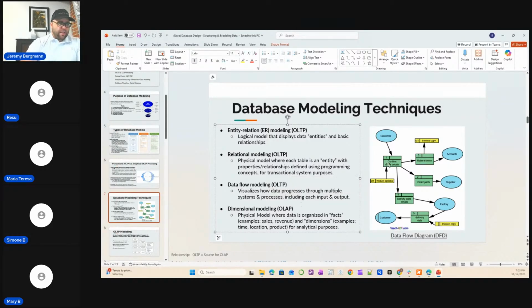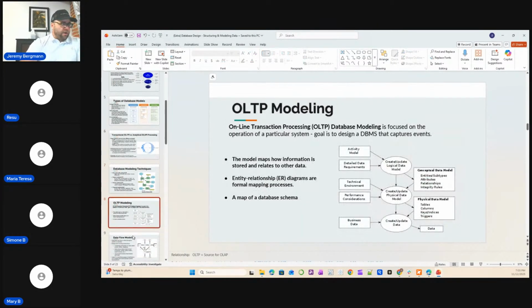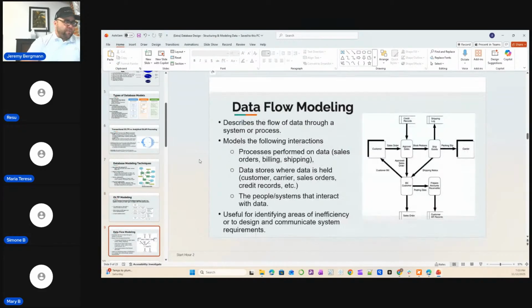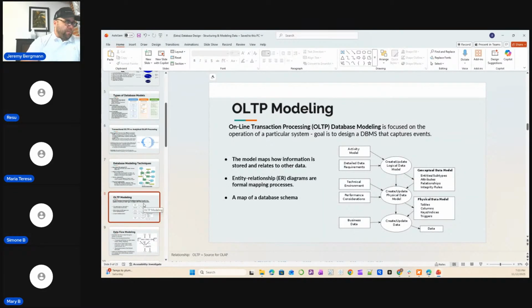So it tells you how data flows through these tables and systems, and then your analytical data mart, or your analytical design for data, for analytical purposes.